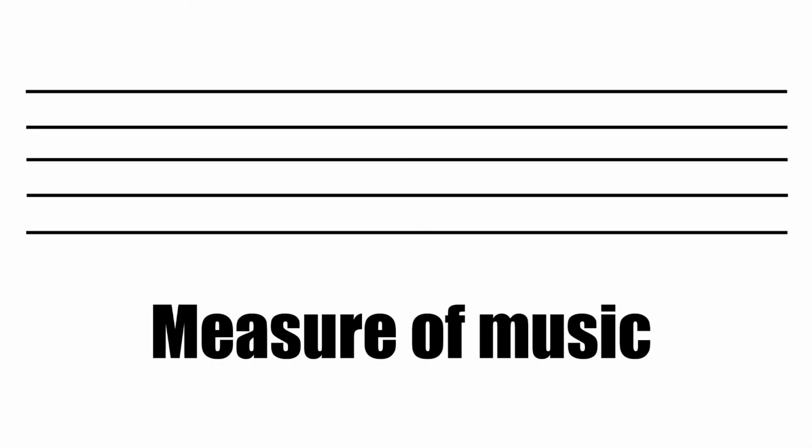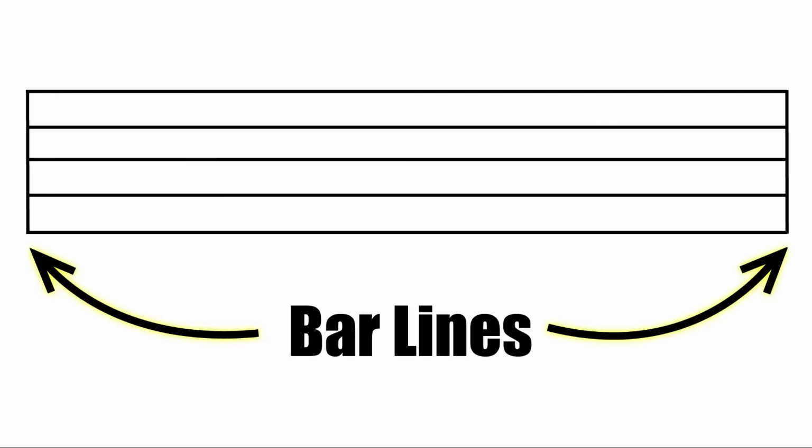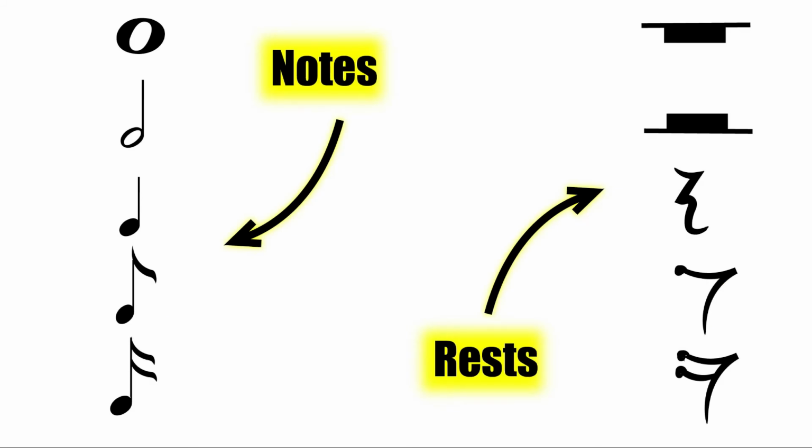Before we jump into how to count these rhythms, let's do a review on some musical terms. A measure of music is indicated by bar lines. Each measure has a limited number of notes or rests that can fit within the measure before having to move on to the next measure. Most of the music you will encounter will have a combination of notes and rests. If the notes tell the players what to play, then the rests are the symbols to tell the player when not to play. The rest is the silence between the notes.